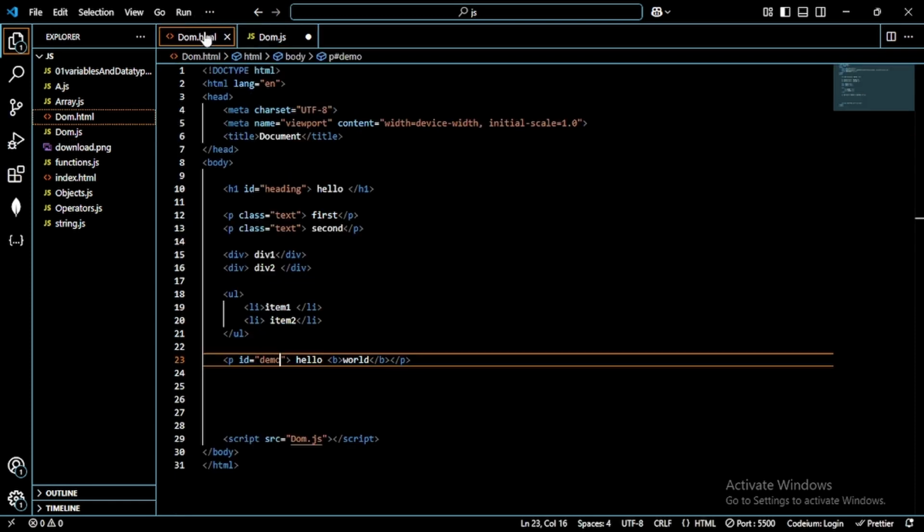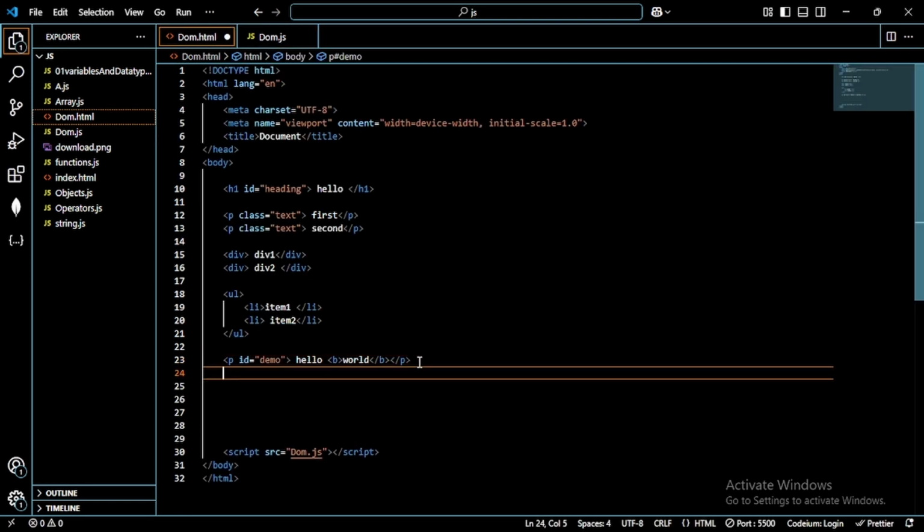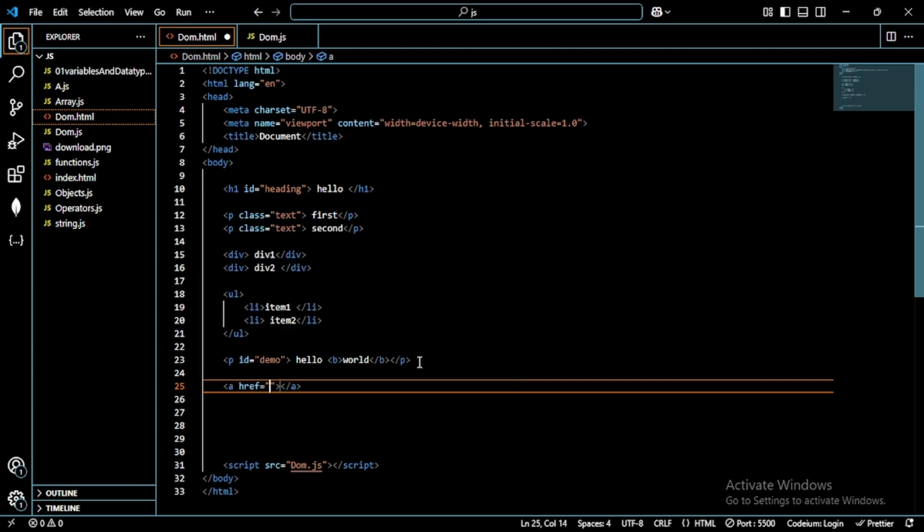Okay, let's make use of an anchor tag. Within it, let me give it visit so we can see it on the browser. Within this place, I will set my href to be https, then this.